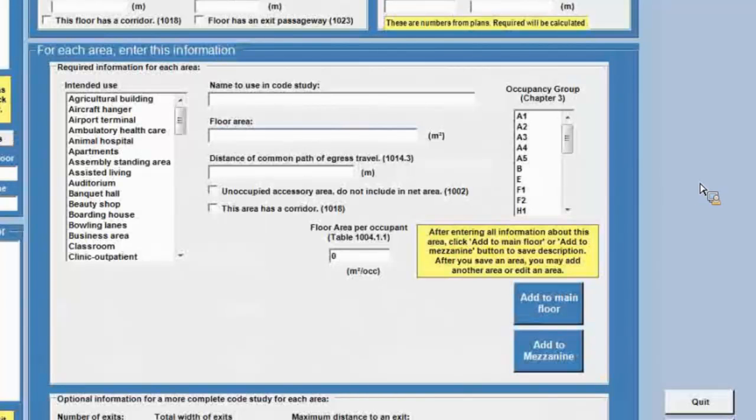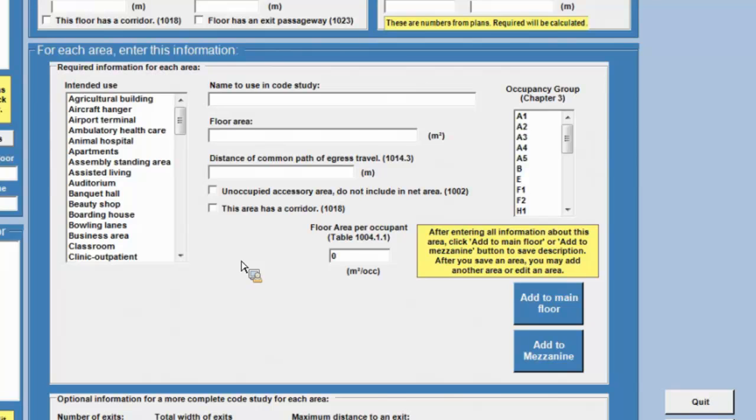The next form, we're going to input the interior. The floor that we are describing is up here. So we had 4 floors, so there are 4 floors listed there. This box up here at the top is for each floor, so you enter that information once for each floor. This area down here is for each area, so you're going to fill out the information in this for each area on that floor.